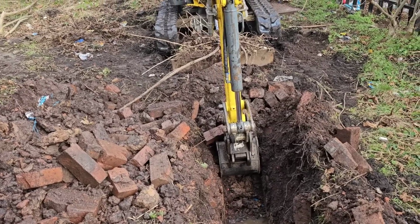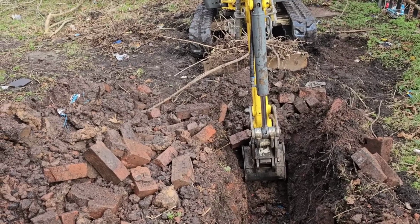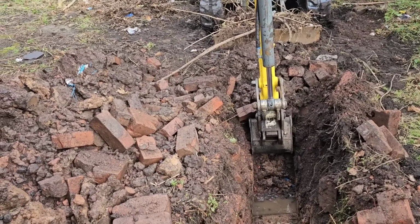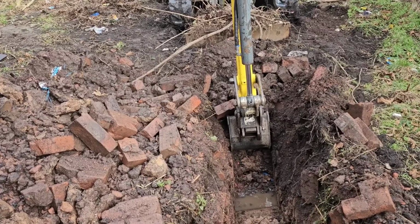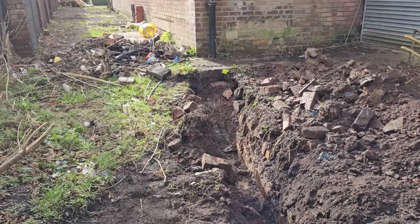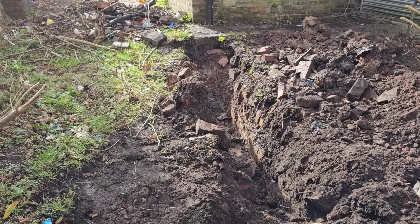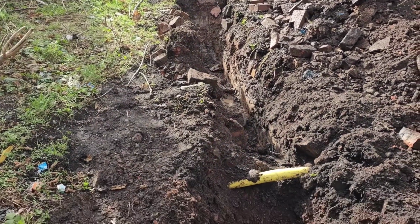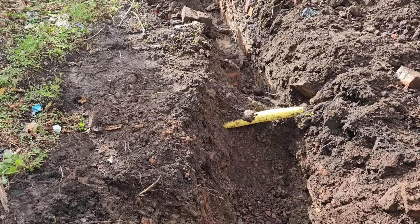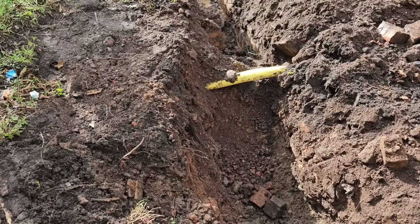First thing I was taught was whenever there's an emergency, don't start panicking, running around like a headless chicken, because then other people panic and it becomes worse than it is. There's only water. Could have been gas, couldn't it? Then we'd be in trouble. Okay, so dug the main trench out, panic's over on the water main. Got down to that, I'll fix that later. Fortunately, I was very tentative after that, and we came across the gas main, which is quite a heavy duty gas main. So hand digging around that, taking no chances, and the job will be progressing as before.